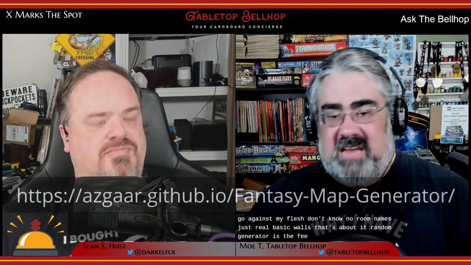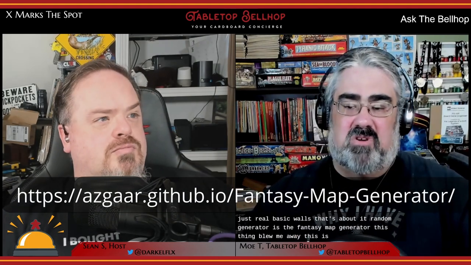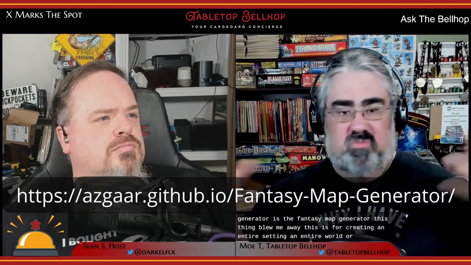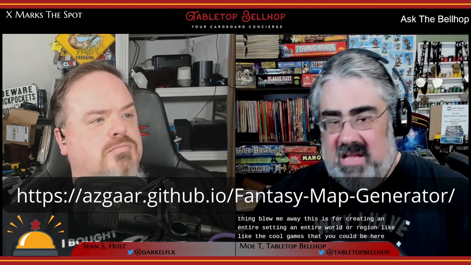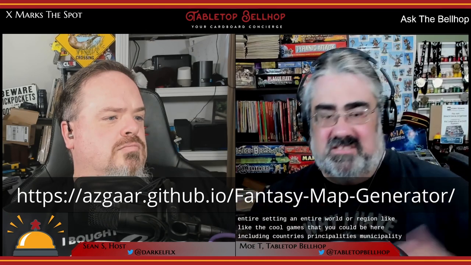Now, my last random generator is the fantasy map generator. This thing blew me away. This is for creating an entire setting, an entire world or region, like your whole game setting could be here, including countries, principalities, municipalities, and so on.